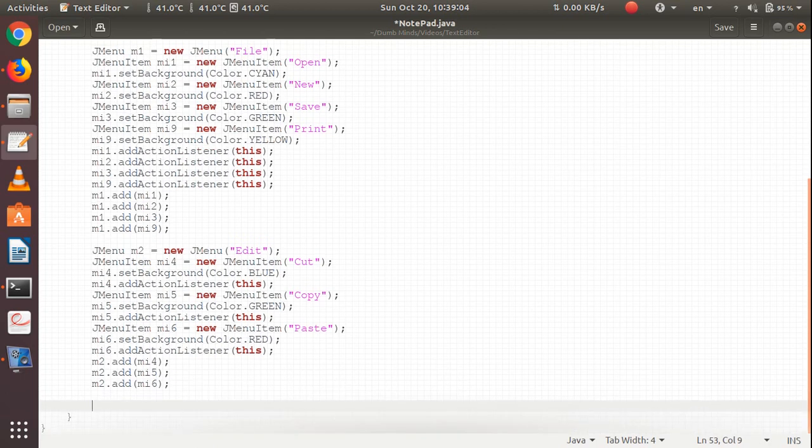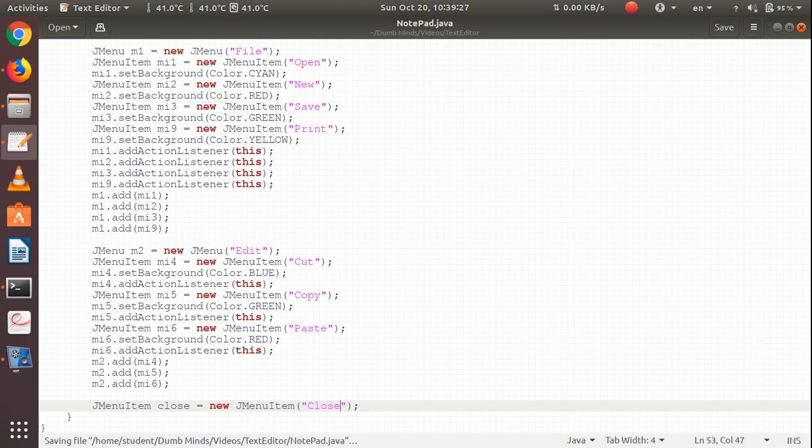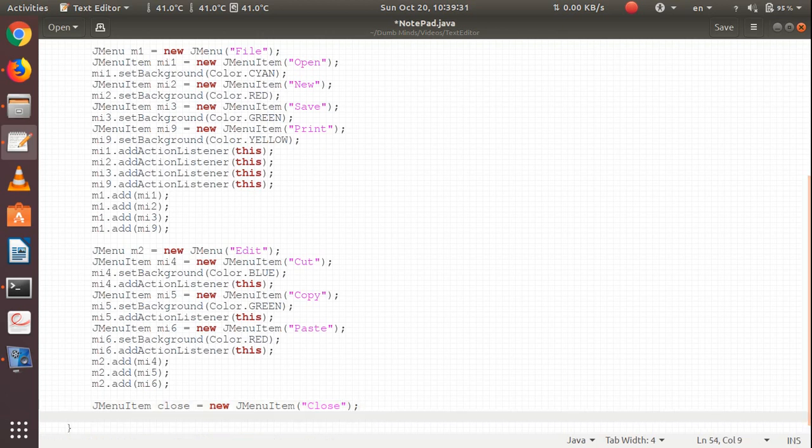After that, we have another item that is Close, and that is directly present in the menu bar. So JMenuItem close equals new JMenuItem Close, and we need to do the action listeners for it.